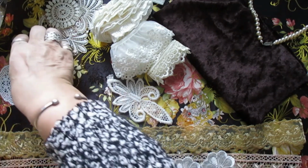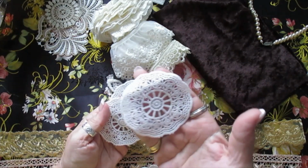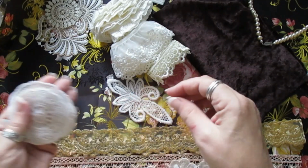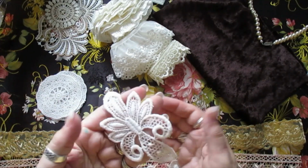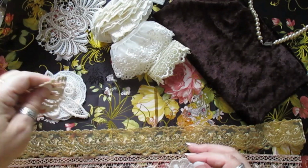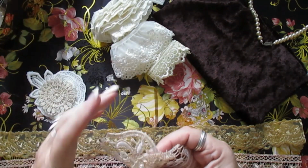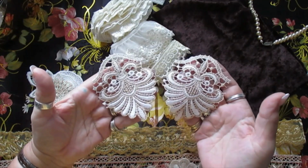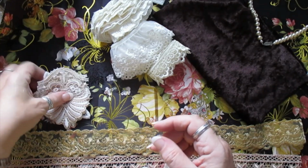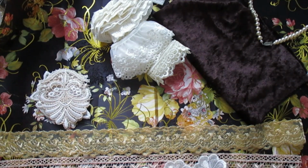Now, regarding the appliques, I've put 3 of those large flowers in. This beautiful applique, the flower one in a gold colour, and then you've got these which are golden cream, that you can take off, cut round and use those as well. Let me get a bag for those.